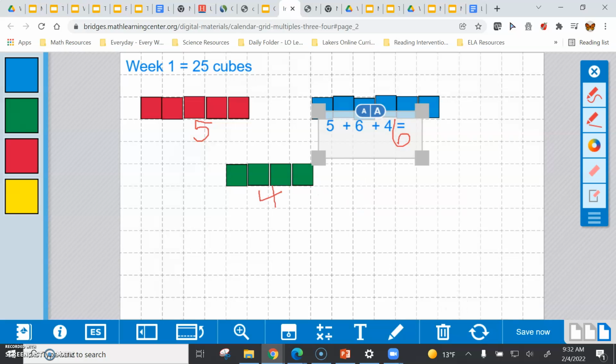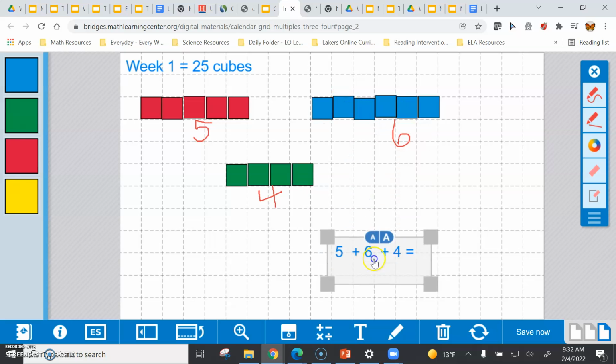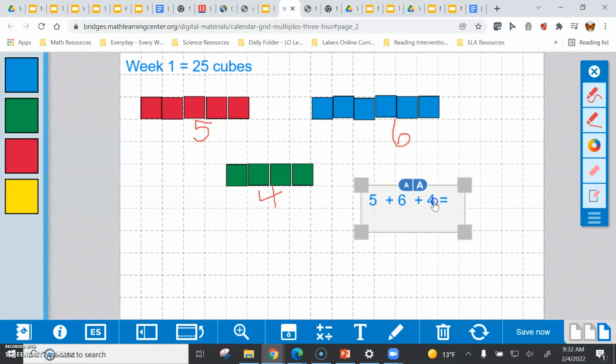What could that equal? Now watch what I'm going to do. I'm going to move it so that we can focus on it, and then I'm going to show you some things that we can do. So if you ever see a math equation like this, you won't say, oh no, there are 3 numbers, what do I do? You're going to use what we've talked about. It helps us to figure out math facts when we can make groups of 10, just like we've been doing with our cubes. And I want you to try to do this with this equation. What 2 numbers could I add together that would equal 10 to help me get to the answer quickly?